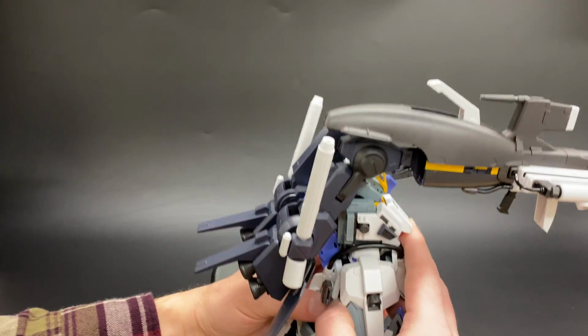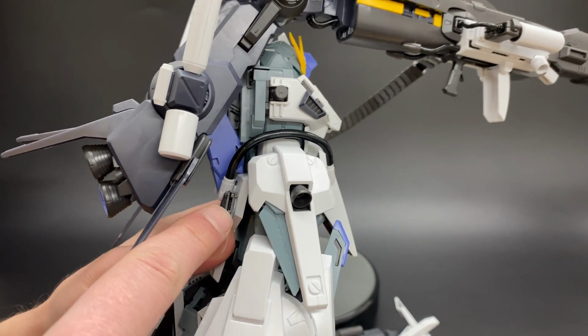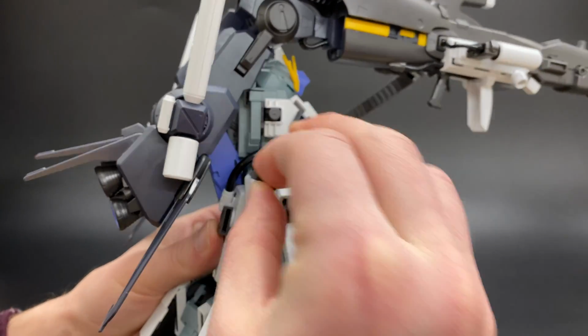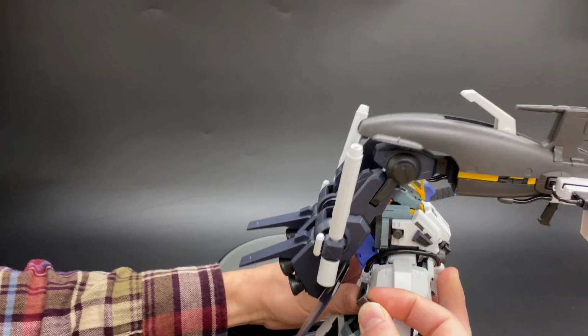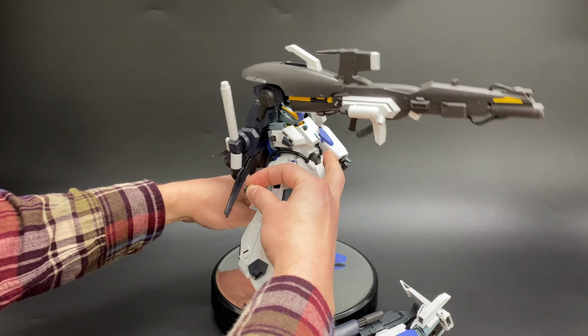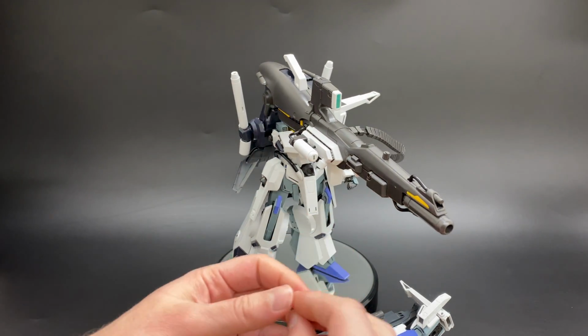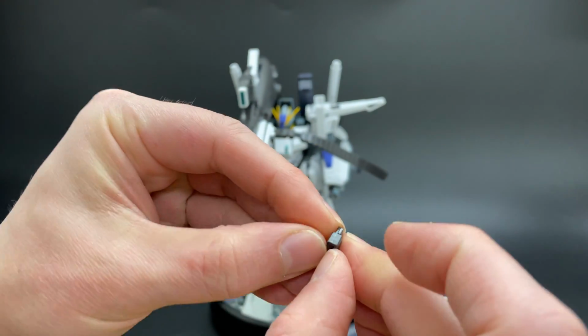Let's rotate this around so we can get down to here. See, here is the connecting piece. So that wire should be installed into this thing. Let me go ahead and pull this out. There's a slot in the back here that this is going to slide into. And let me see. He's missing an arm. He's like, give me my arm back. Help me. So yeah, here is this connecting piece for that wire there.